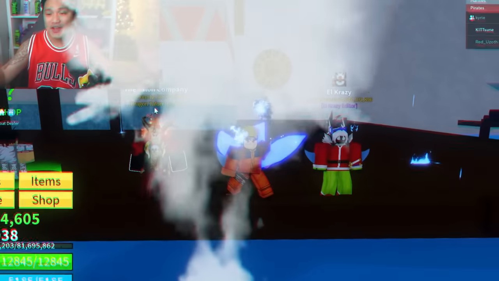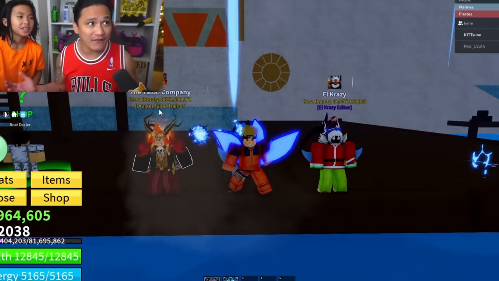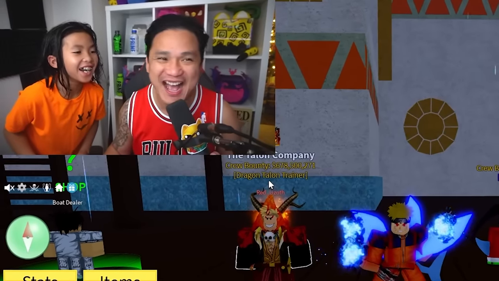Boom! There's the squad. And where did this kid come from? Where did you come from? Magic, everybody. Magic. Let's go.